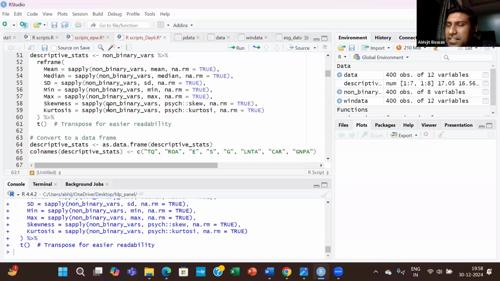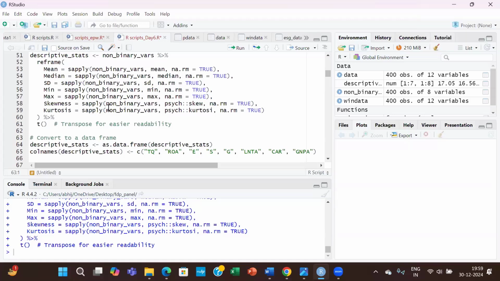So if you want to see skewness and kurtosis also, then you can use this. In fact, most of the research papers do not report skewness and kurtosis. But at least at your personal level, you should look at them, because that gives you some idea about the normality of your variables. If these two are significantly different from the skewness and kurtosis of a normal distribution, this will create a lot of trouble when you do the modeling, right?